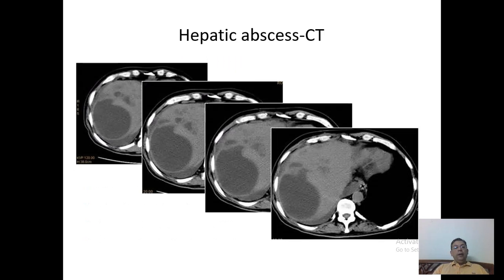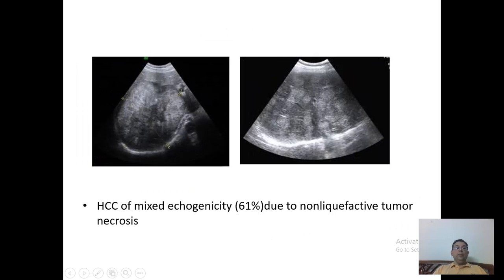Similarly, if you look at a hepatic abscess on a CT, what would you see? As shown in these images, you can see it is once again well defined, and the density is less than the rest of the density of the liver. And sometimes you can see an air fluid level or a level between the fluid collected and the debris present in the abscess, which is not present in this image that we are seeing.